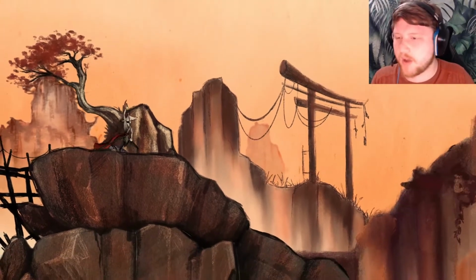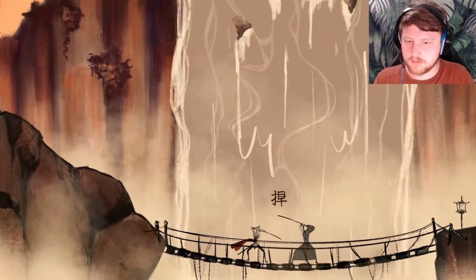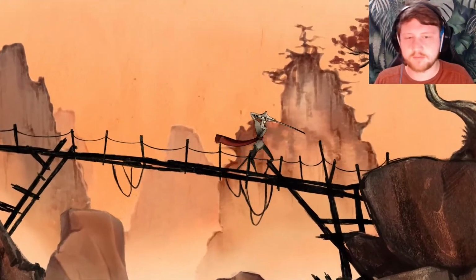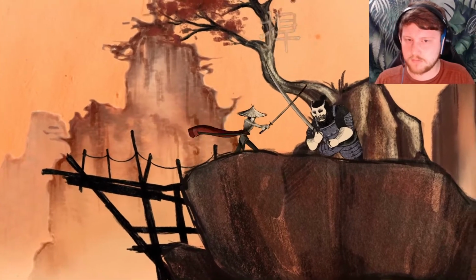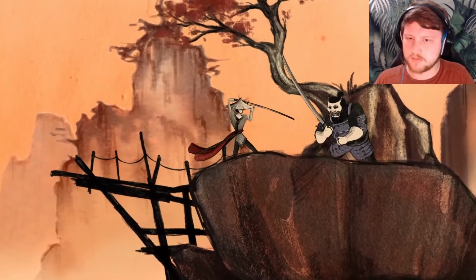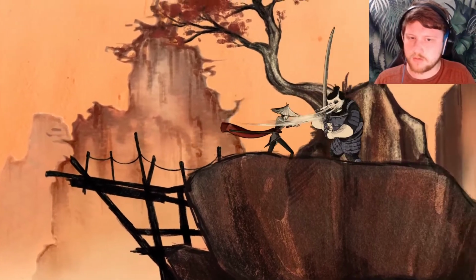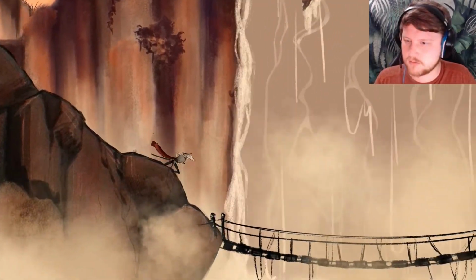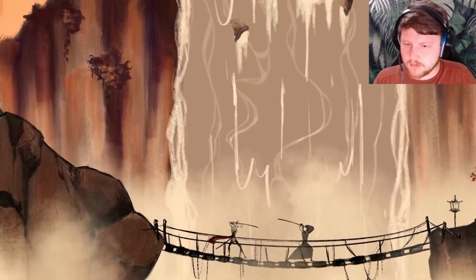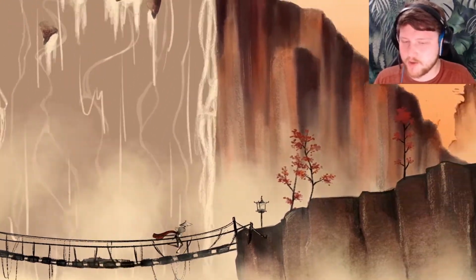Got him. Okay, good. Get out of my way. I wish the animation was a little faster on the sword. God. All right. Remember. Okay. Okay. Come on, man. Gotcha! Okay, good. Go down here. Aha! I didn't expect that one, huh? I'm going to my checkpoint. You ain't gonna stop me.